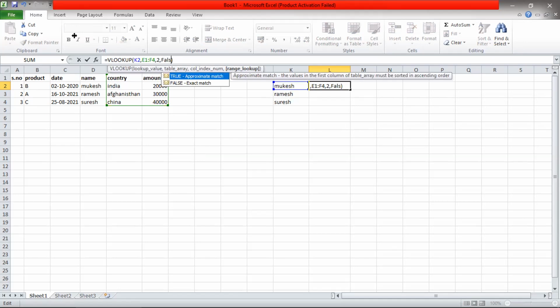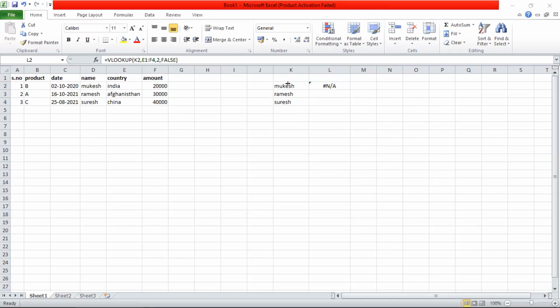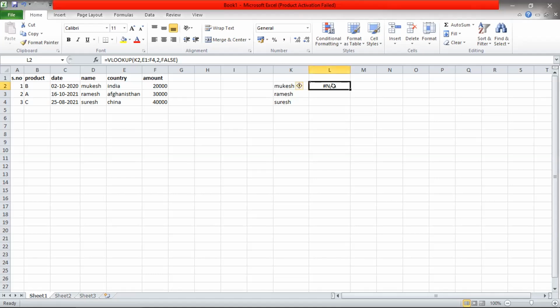You took the wrong values. The country names are India, Afghanistan, China, and you took Mukesh, Ramesh, Suresh. The range is different. Varush, do not delete. Press Control Z or undo it. Keep the names Suresh, Ramesh, and Mukesh.